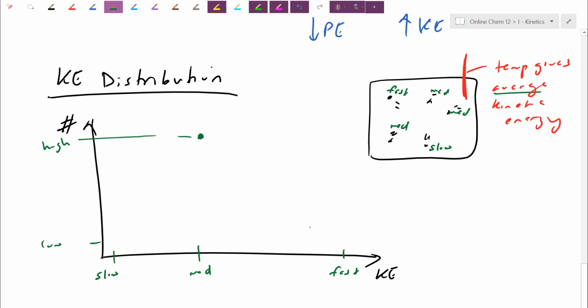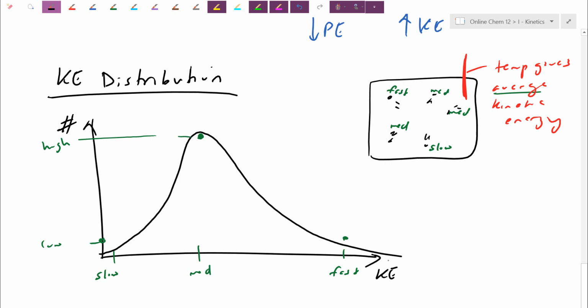So what's going to happen here is I may have only the odd fast particle, the odd slow particle. What we're going to end up with is a distribution. We're going to end up with a slight curve here that does something like this. Sorry, I didn't really run into my dots very well there. But basically, this is a distribution.